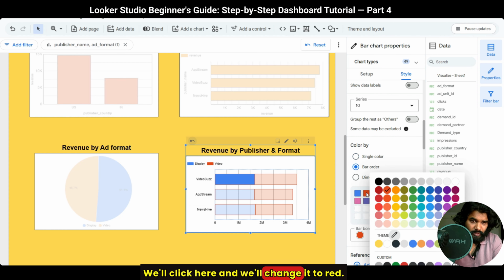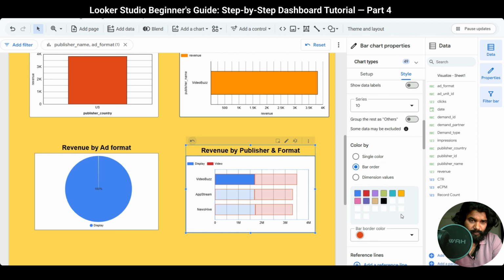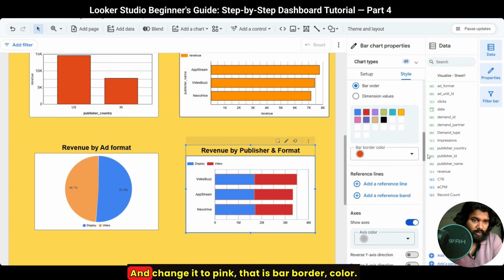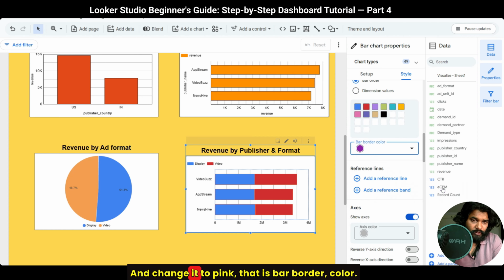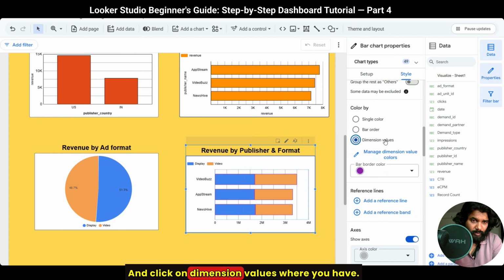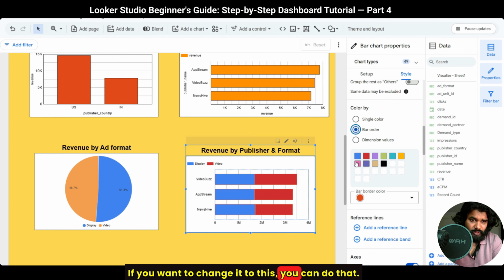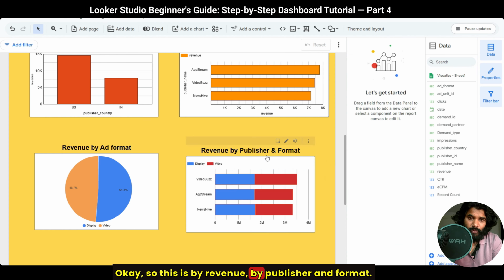We'll click here and we'll change it to red, and change it to pink, that's bar border color. And click on dimension values where you have red, and you can change that. If you want to change it to this, you can do that. Okay, so this is revenue by publisher and format.